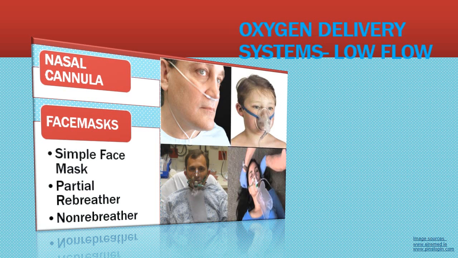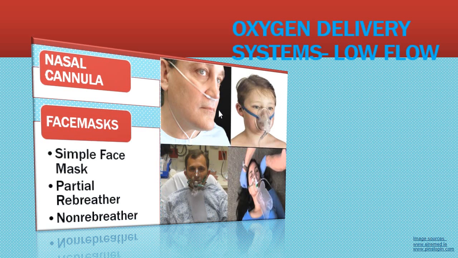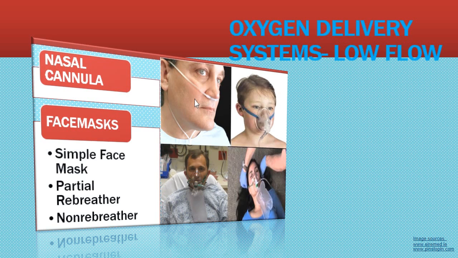An example is nasal cannula, like in this patient right here. The nasal prongs are going to be a low flow delivery system that delivers 25% to 40% FiO2, and it can be dialed to flow at 1 to 6 liters a minute. So remember, room air is at 21%, and this one can deliver 25 to 40% concentration of FiO2.